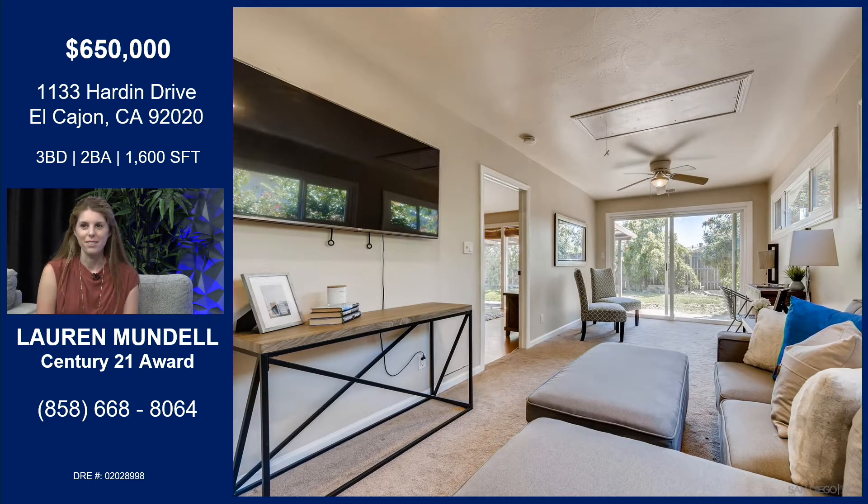I will admit this is my favorite room in the whole home. This is the bonus room, which is off of the living room. As you can see, back in the corner on the right-hand side, there's a little office seating area. It could be a TV media room or a playroom — whatever you want. It also has a door so you can shut it off if you need some quiet yoga time. There is a lot of versatility in this room, which is why it's so special.